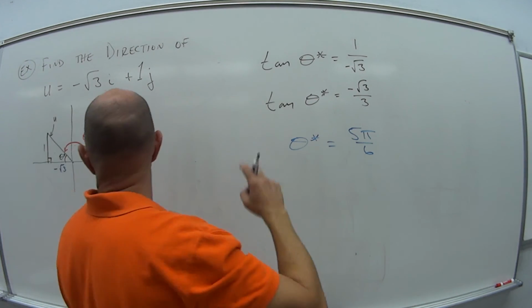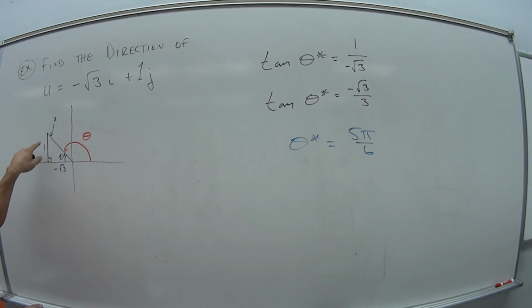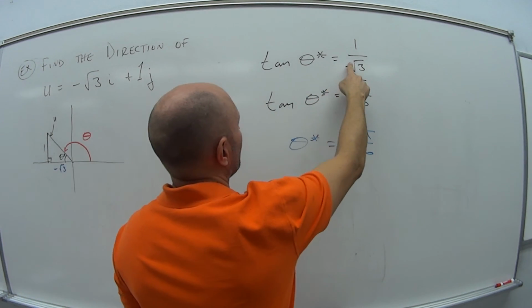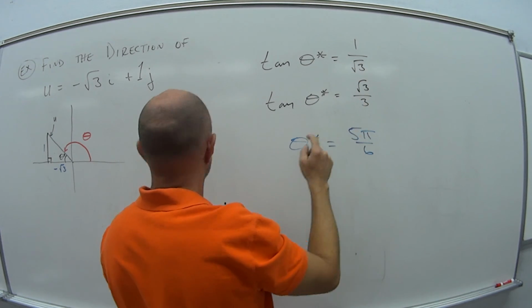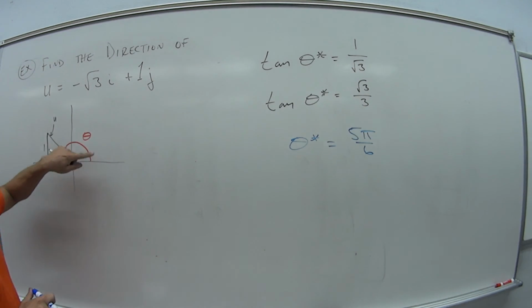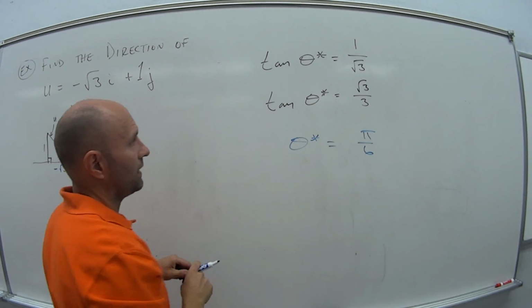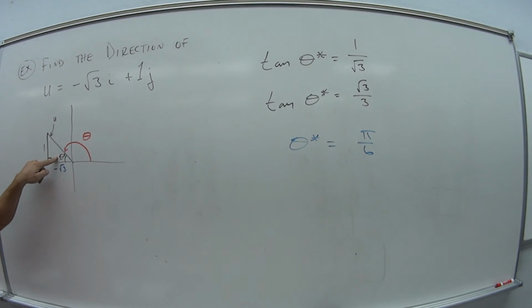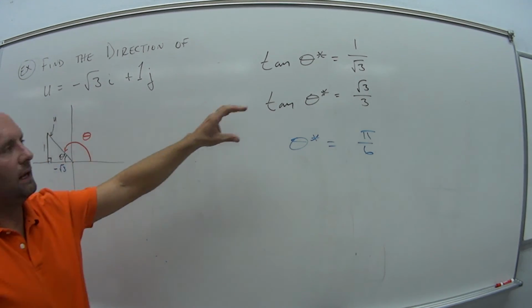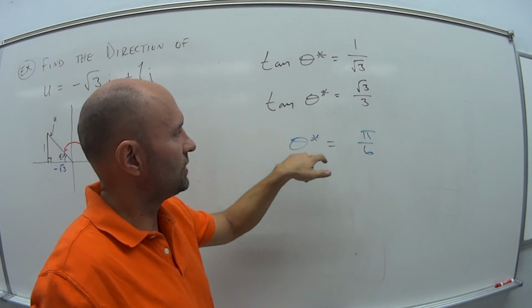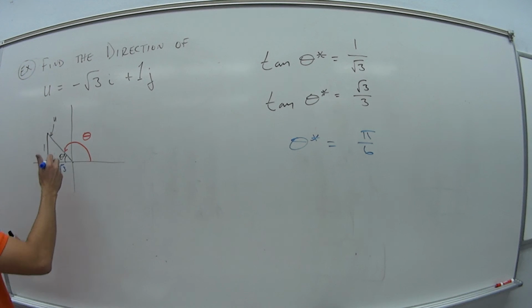so actually let me step back here. If we're trying to figure out this triangle, the length of this side, we're going to use the positive value, right? Because we're finding the angle inside there. Otherwise, it's giving us all the way around. So theta star, the value inside the triangle, is related to square root of 3 over 3, which means theta star would be pi over 6. Or what? 30 degrees, right?